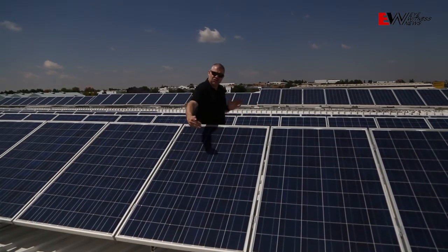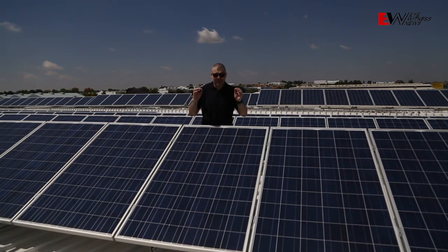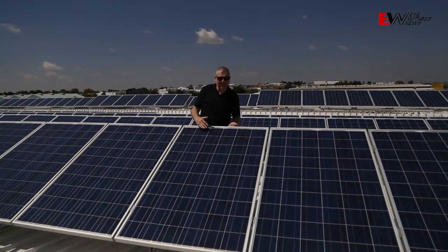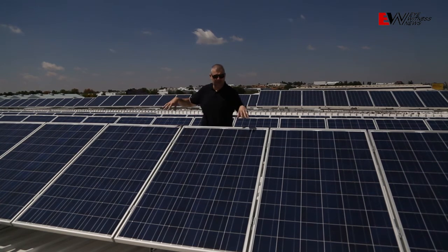These panels measure almost two meters in height and almost a meter wide. It's incredibly bright up here — that's why we're wearing these special sunglasses. You may notice that the panels are pointed in a certain direction so they get the maximum energy from the sun to turn it into electricity. All of these panels are connected to each other and they're feeding into one main system, which then feeds into the electricity system of this particular building.